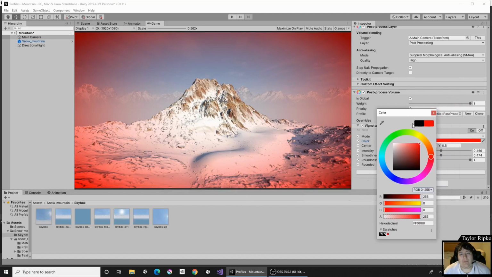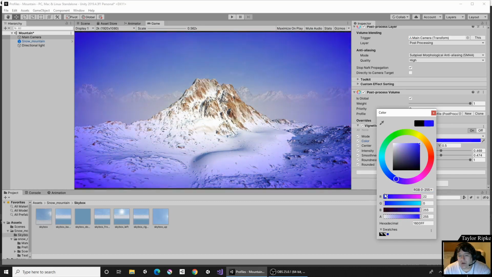For example, if you're making a first-person shooter, zombie game, anything like that, you can toggle this vignette setting on and off, and this is really good for when the player takes damage. You can flash this on and off. It gives the impression that they're taking damage. I personally used that in the past and it looked very good, but of course you can change it to any color.